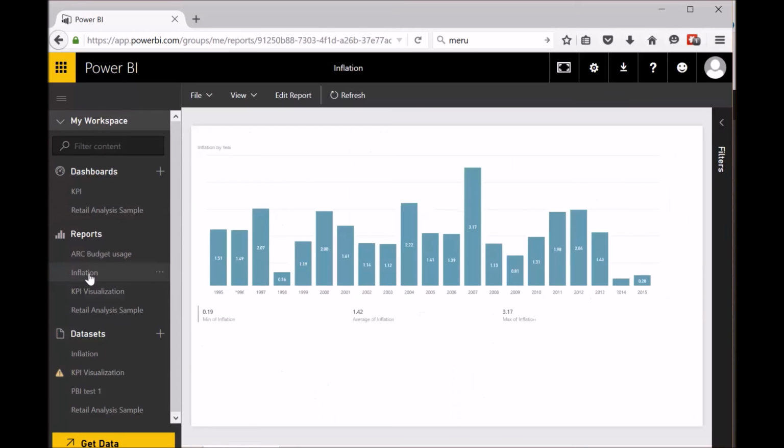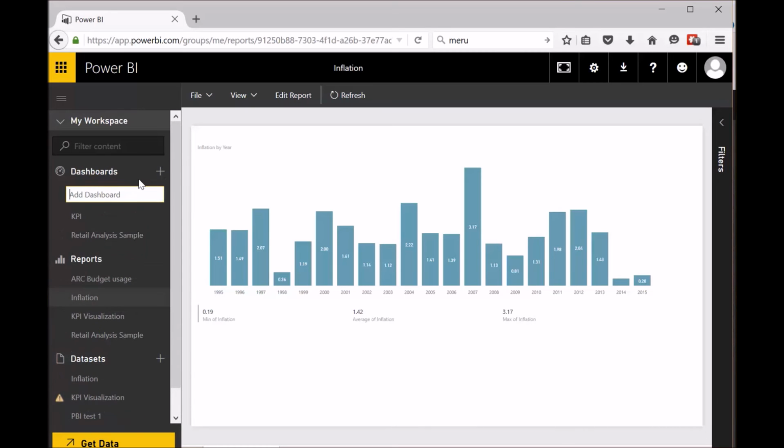And if I click on the report, I see the visualization that I created before. Now I want to tie this together into a nice dashboard that I can share with other colleagues. So beside dashboards, I click on the plus button, and I create the dashboard called inflation history.